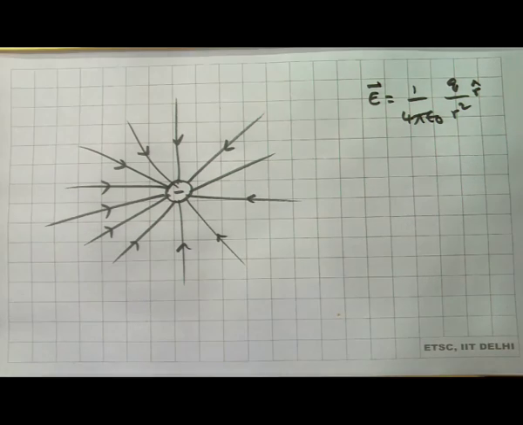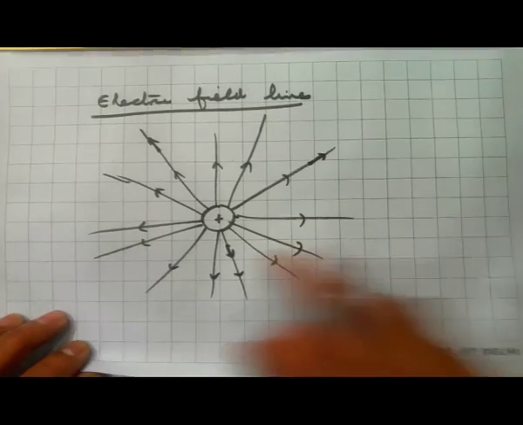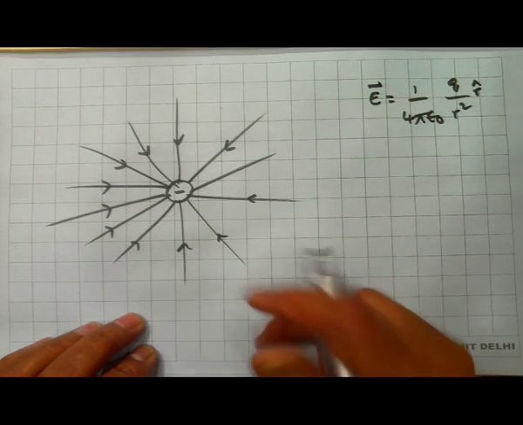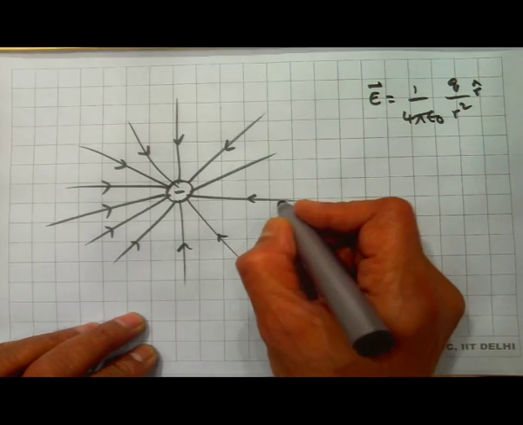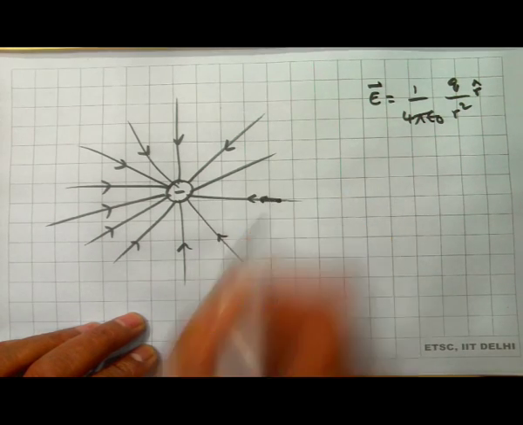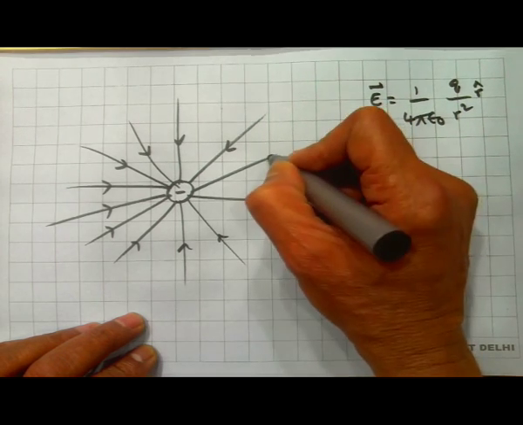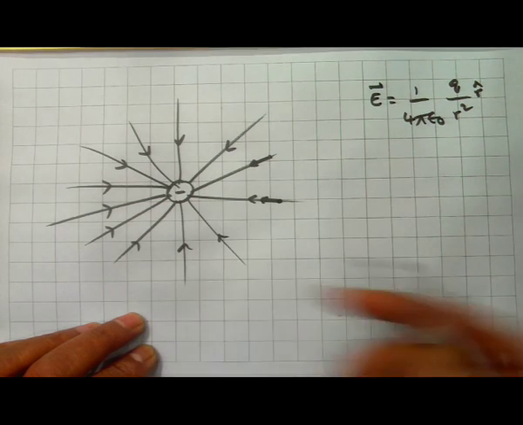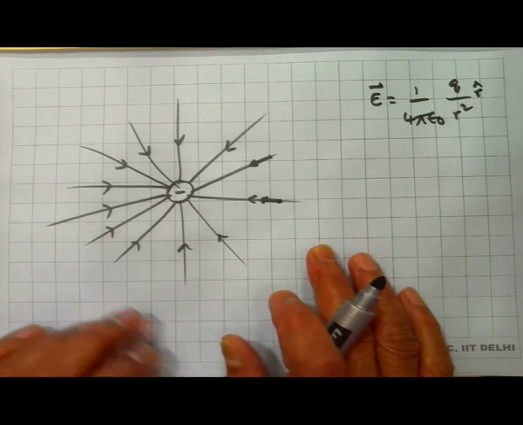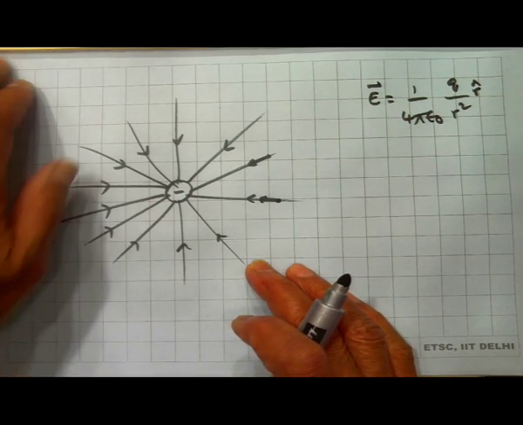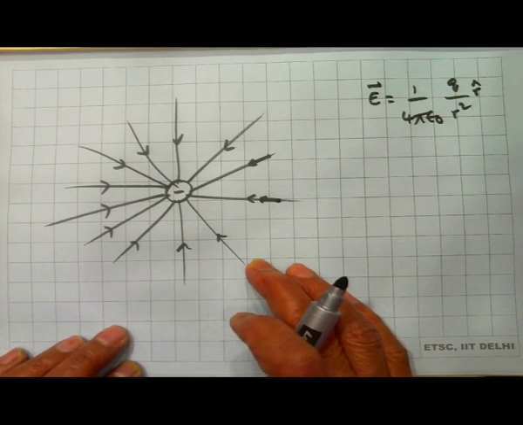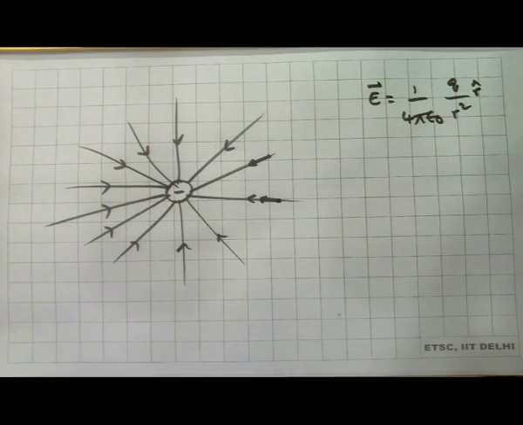For positive charge, the field lines were facing away from the positive charge. For negative charge, the field lines are all towards the charge. So, what it implies is, if you put a positive charge here, it will be attracted in this direction. If you put a positive charge here, it will be attracted in this direction. So, these are all electric field lines, and this is a representation which Michael Faraday introduced for a visual representation, and they can be used to picturize the electric fields in different situations.